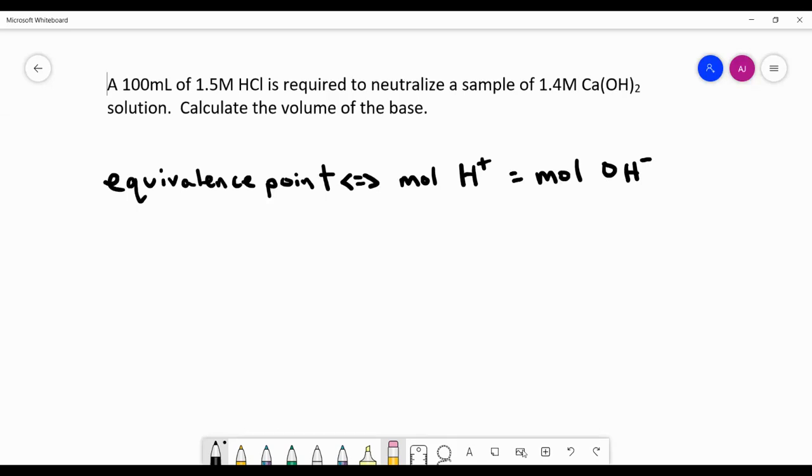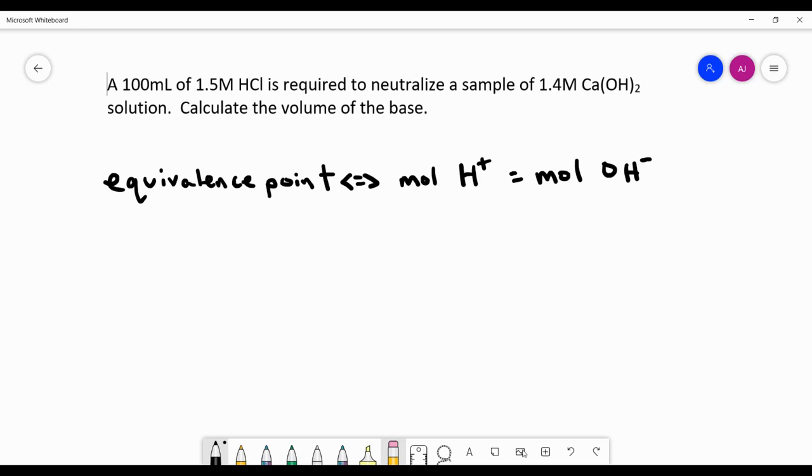Welcome to another video looking at expanded solutions to our grade 11 chemistry review. In this video, I'm going to be covering acid-base neutralization problems. So this will cover problems 14 and 15 from the review. Specifically, I'm going to go through the neutralization equation. So let's look at this problem here.